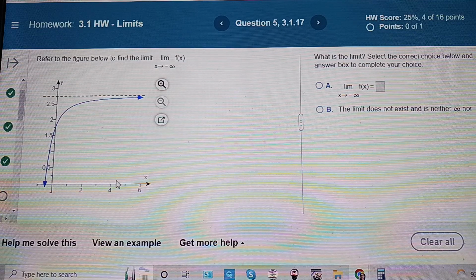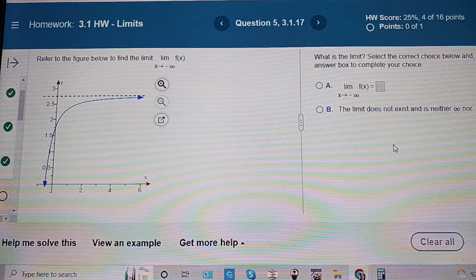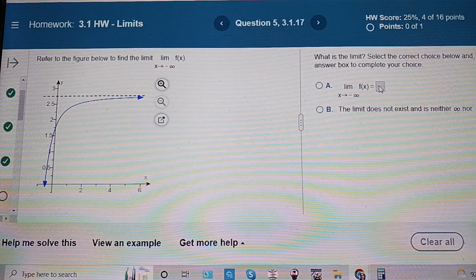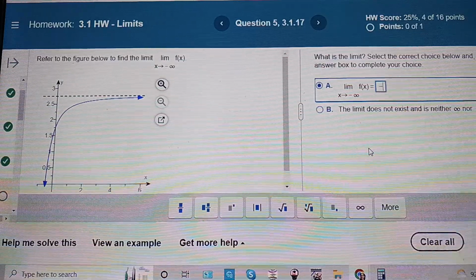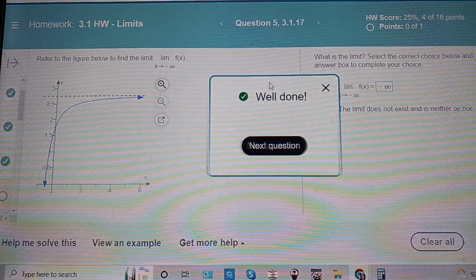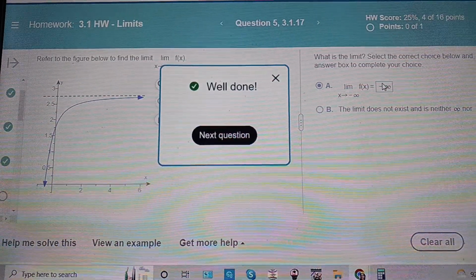As you went way off to the left, it's just going to keep going down and down and down. And so therefore, the limit doesn't really exist, but there's a couple of reasons why a limit doesn't exist. The main way is when the left and right set of limits disagree with each other. But if a limit actually goes to some infinity or negative infinity value, then we can be a little more specific. So we can say that limit is negative infinity, even though technically that's not an actual answer to anything. So to be specific, if you get infinity or negative infinity, you put that in there, even though technically that still kind of means there is no limit.